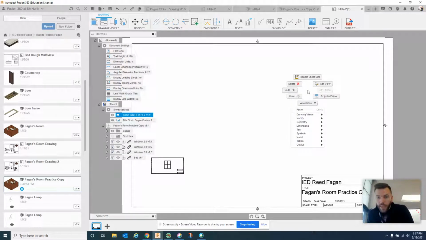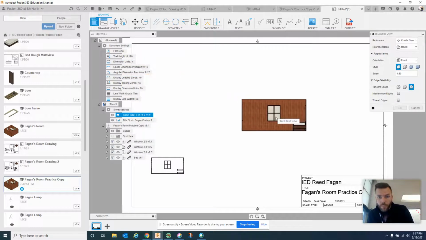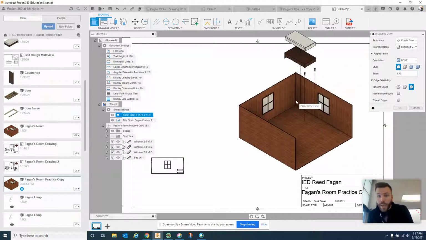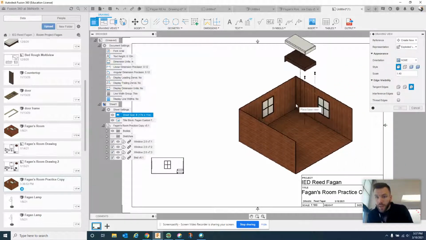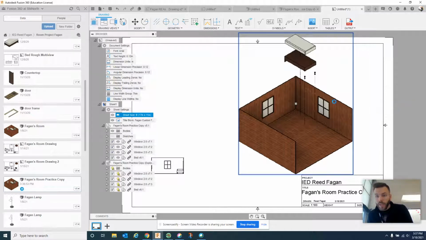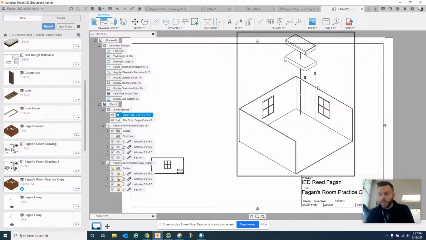What we need to do is click on base view. Before I set it down, I'm going to change the representation to exploded view. Then they want you to change several things. You can change the orientation. They want visible edges, I believe. Make sure the scale's good. They want full length, interference, and thread might even be nice too. Once you've got those selected, you are good. Click OK, and there it is. More directions coming.